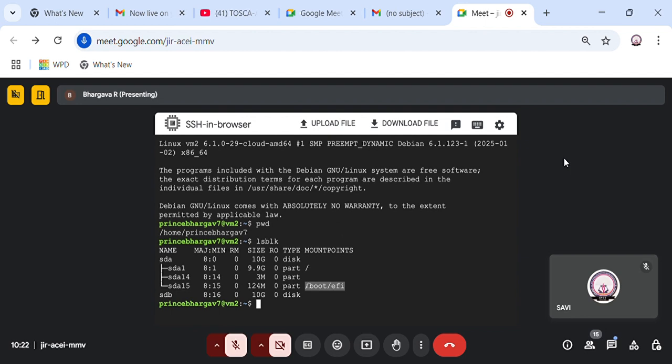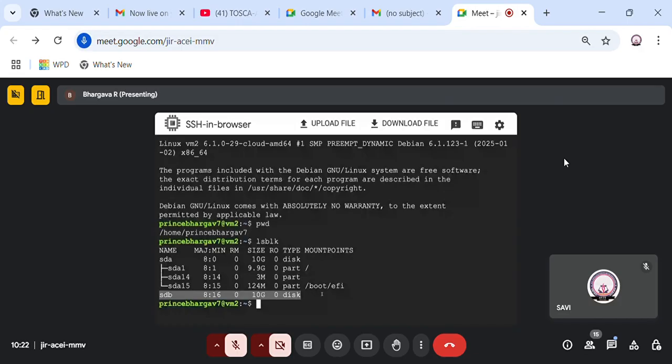You can see sdb is the external disk which I attached to it, which I have created and attached to it. sdb is the name which is automatically taken because I did not give any custom name for it. In that you can see it has not been mounted yet. So that sdb is not mounted yet. Now let's see how we can mount this.